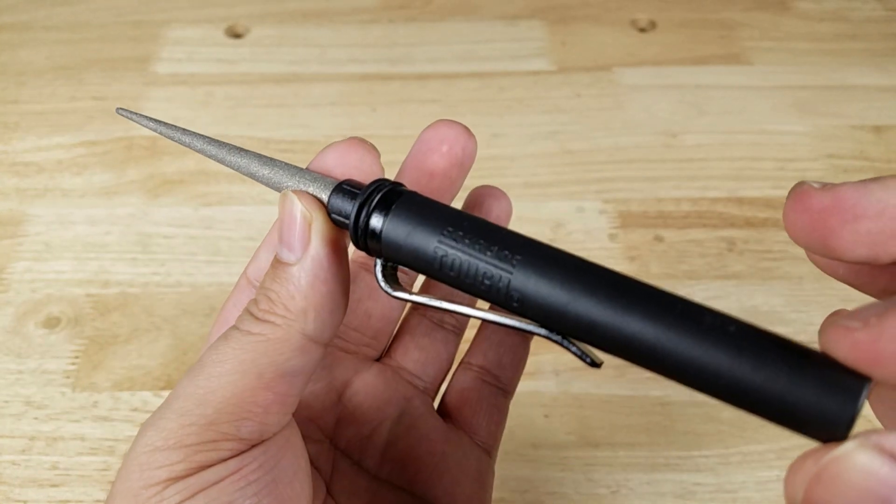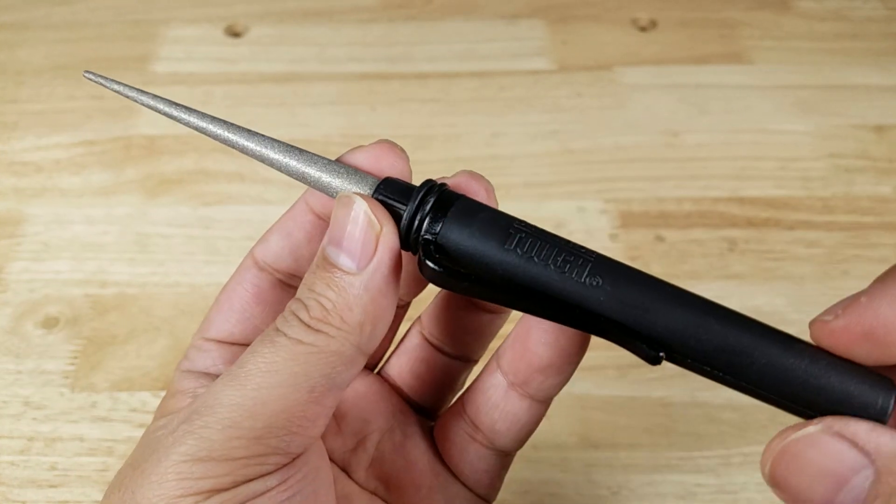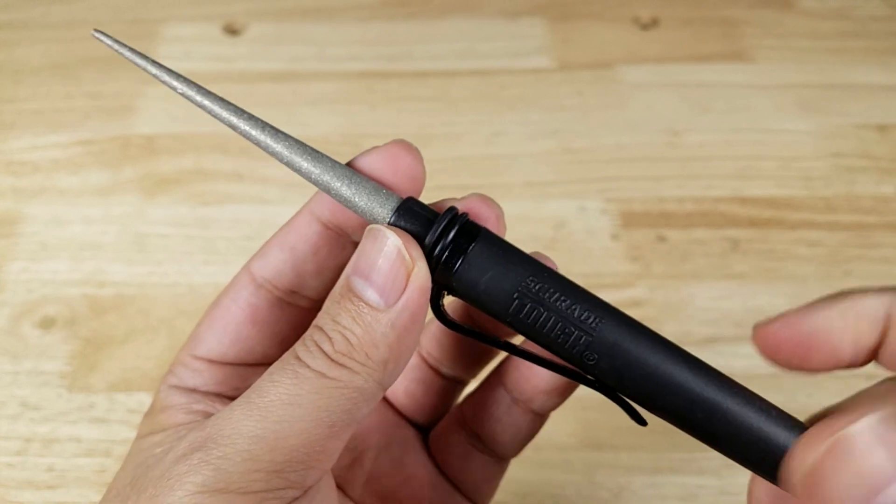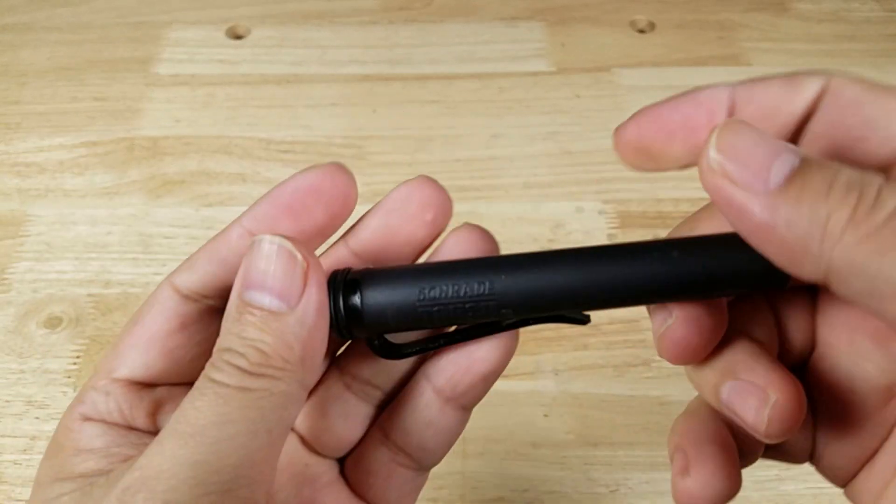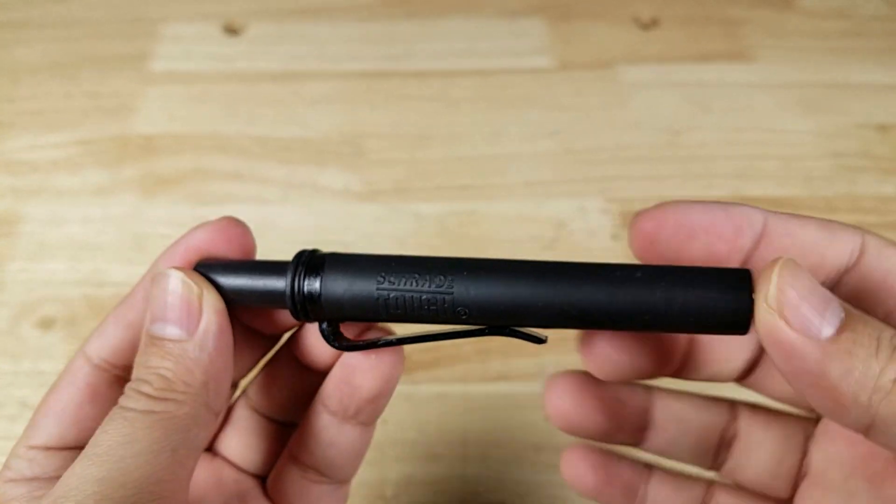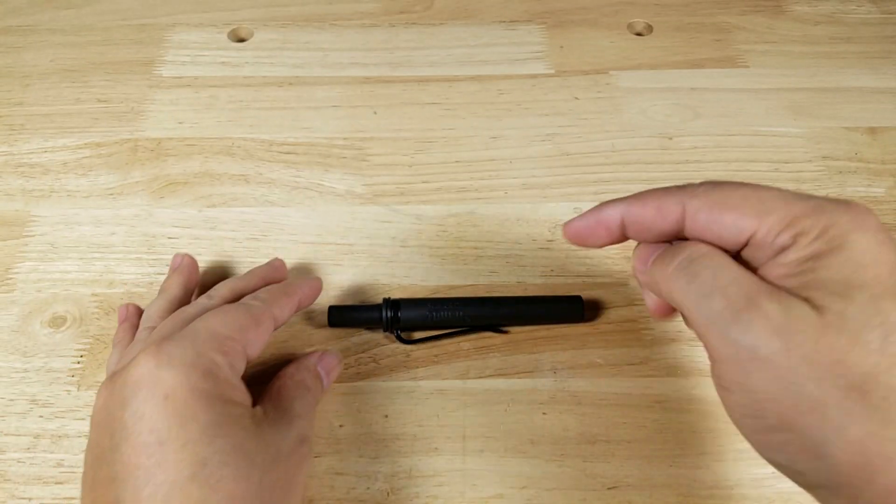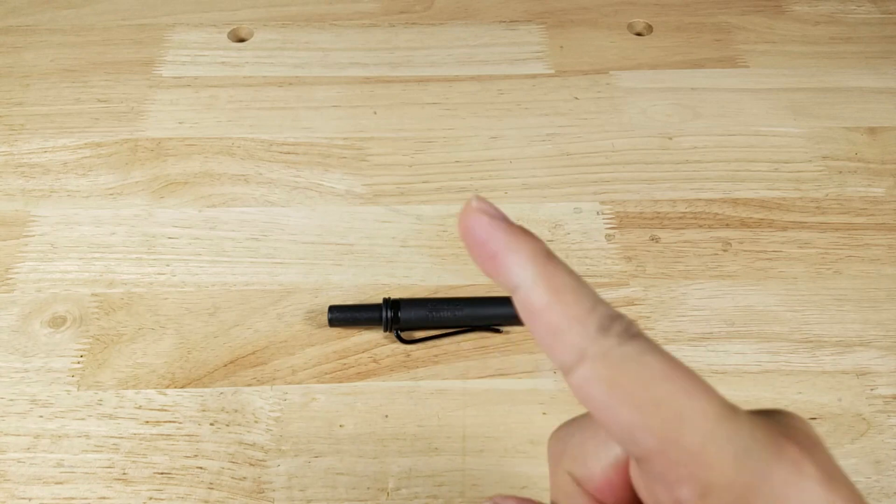Well, all right guys, this has been your close-up look at the Schrade sharpening rod, perfect for removing a lot of steel and repairing those serrated edges with chips on them. All right guys, that's the end of the video. Remember, if you want to purchase this sharpening rod, make sure you check out the link in the description below. Thank you for watching, I'll catch you in the next video.